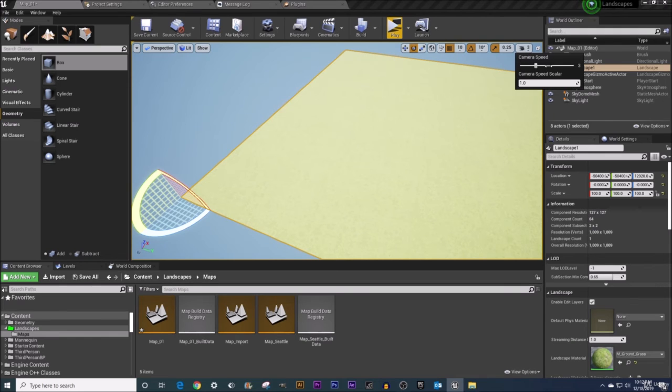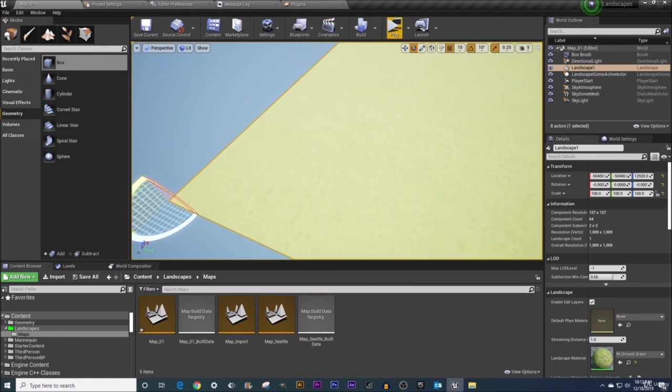That is one method. Another method you can use is to set some level bookmarks. That is saving locations around your level to quickly warp to them, by pressing the Control plus any of the number keys. So Control plus 1 will set a bookmark, Control plus 2, Control plus 3, all the way up to Control plus 0. So you've got 10 of those that you can possibly add.